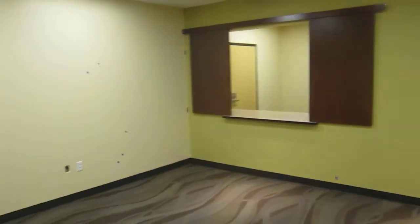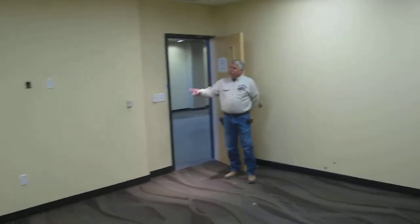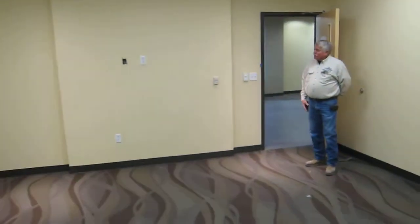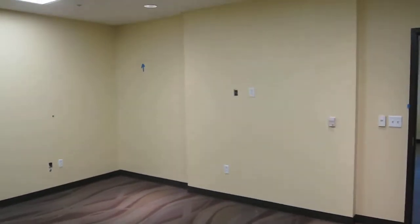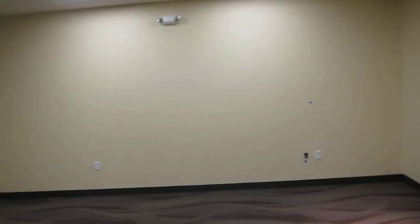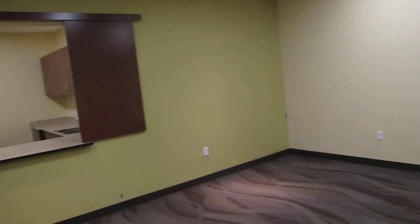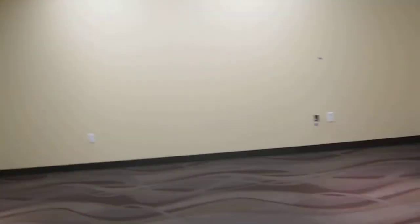The conference room is here in the south wing — the sign says training room, but it's actually the conference room; those signs need to be updated. The room is big enough for about 20 people, with a monitor location on the wall for training or holding conferences. It looks fantastic, Everett.